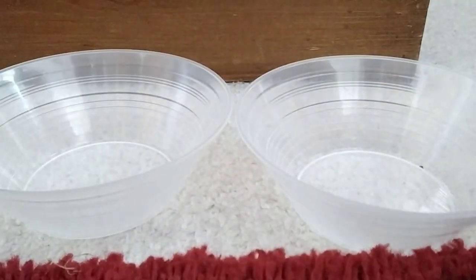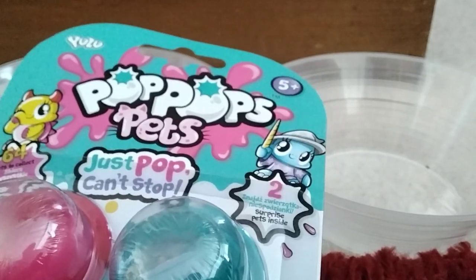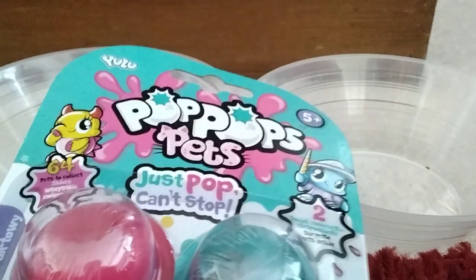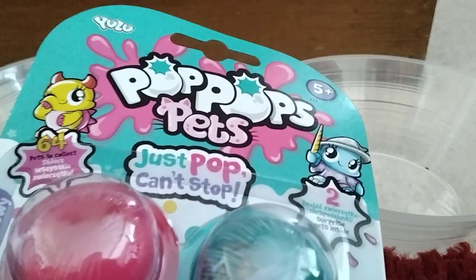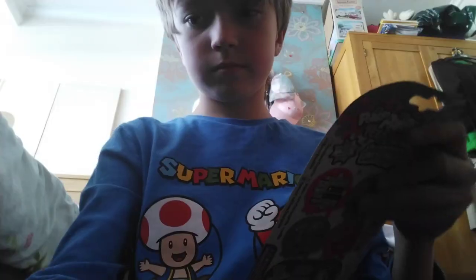I don't know what that says, so this is blocking it. Let me just take that off. There's a lot of P's in that, but I think that says POPPOPS pets. That's hard to say, but yeah, we've got these things. So, I guess we should just open it right now.